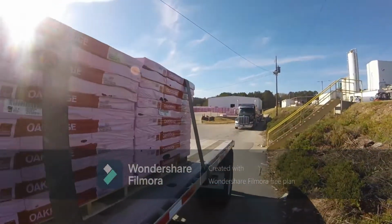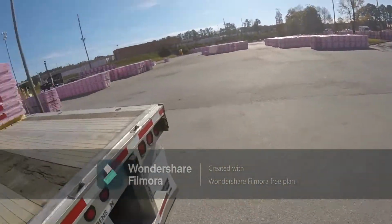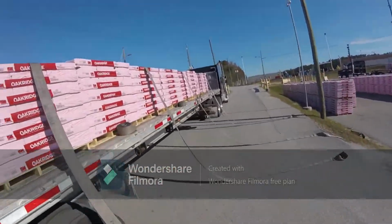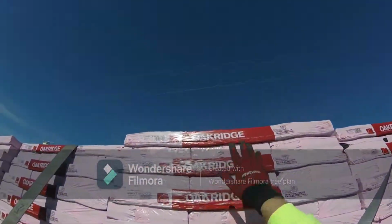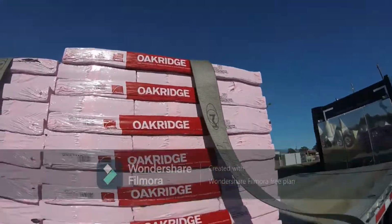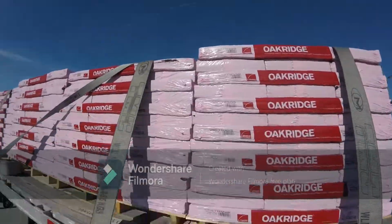That's the fun part, especially when you're in a crappy area trying to get the edge protectors on. But like I said, with this boat, I'm tall, so I can pretty much reach everything. So we got this one. It's going right here, and then this one is going right here.